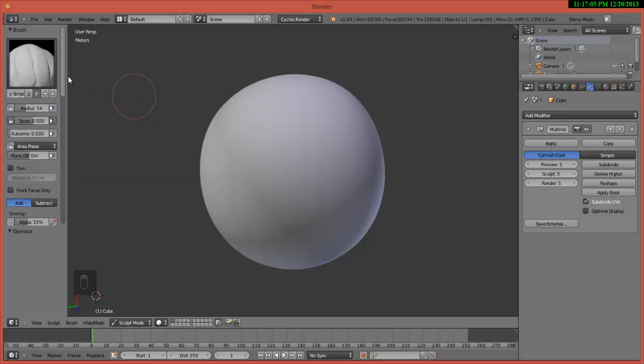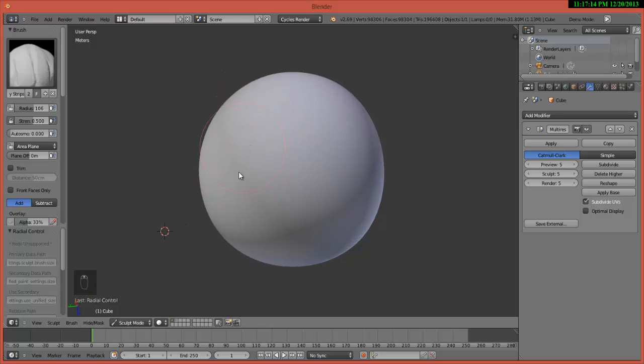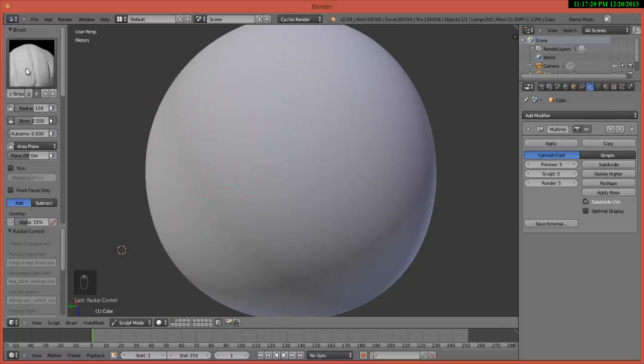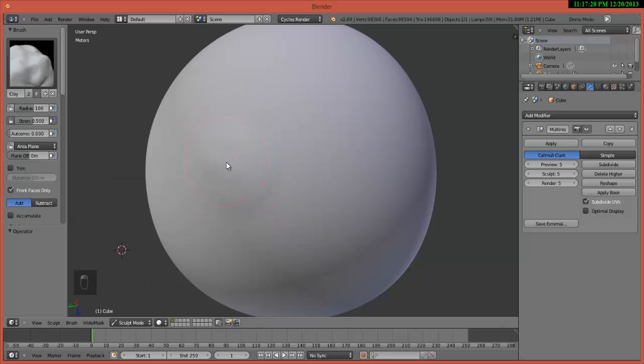So to the next brush, the clay strips brush is just like the clay brush, but the difference is that the clay strips brush raises the surface in the direction in which you're moving the mouse. The clay brush just allows you to add more flesh, I'm going to call it flesh for now, assuming this is a character.